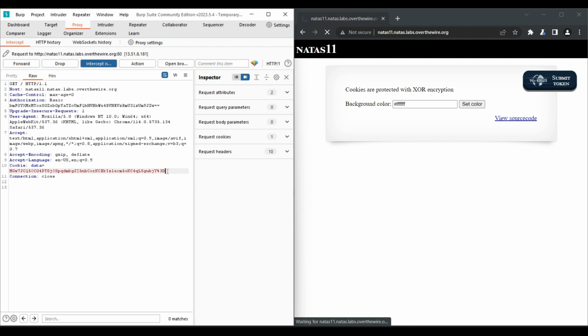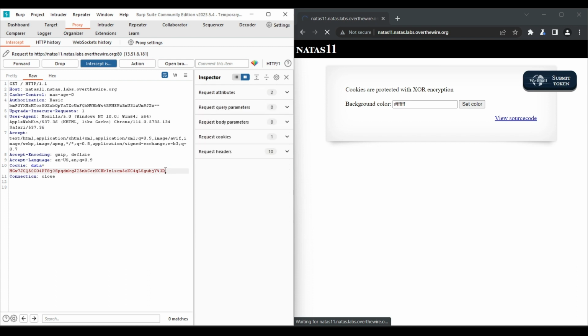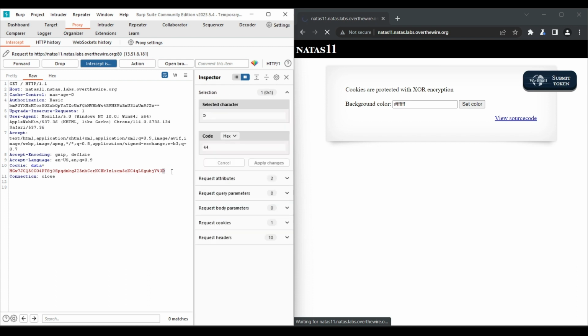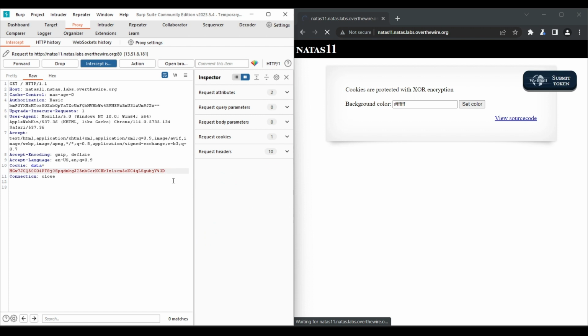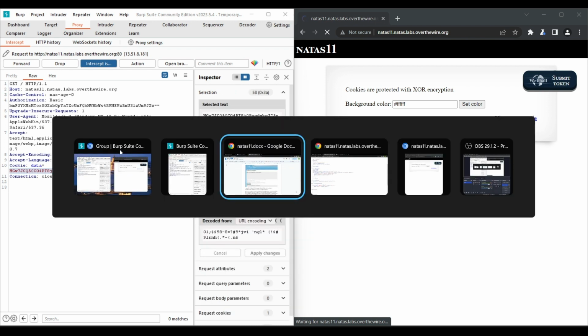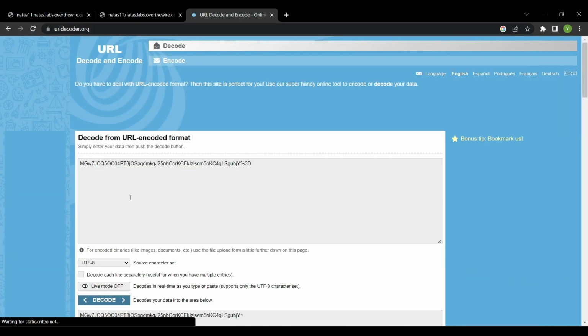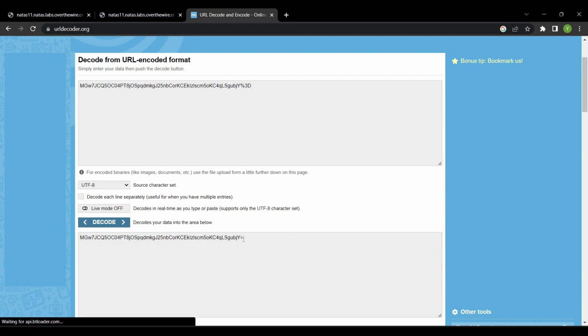As only certain characters are allowed in a URL, the rest of the characters are changed to their ASCII values starting with a % sign. So first we will have to decode it from the URL encoding, for which we can use any of the online decoders. Let's copy this and paste it in the online decoder. Here we can see the decoded result.